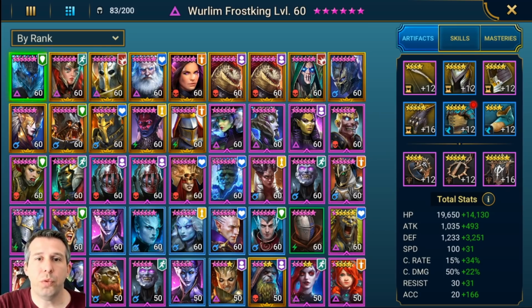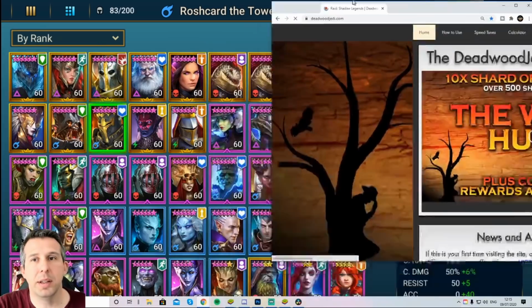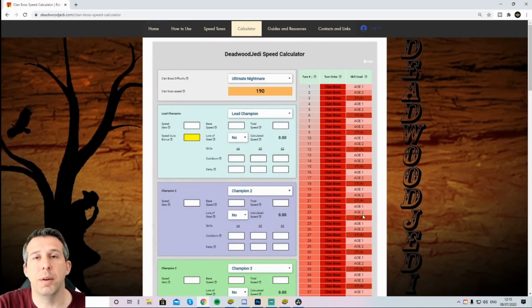So we've actually got a Santa Tower combo, and I am going to be heavily led by the Deadwood Jedi speed tuning website. For those that haven't seen this before, it's a really good site. Deadwood Jedi is a good streamer and YouTuber as well. Check out his videos at deadwoodjedi.com. I've done a couple of videos with him, and also a couple of videos around his speed tune calculator, so feel free to check those out, how to use it, and the watch outs if you're trying to use it.